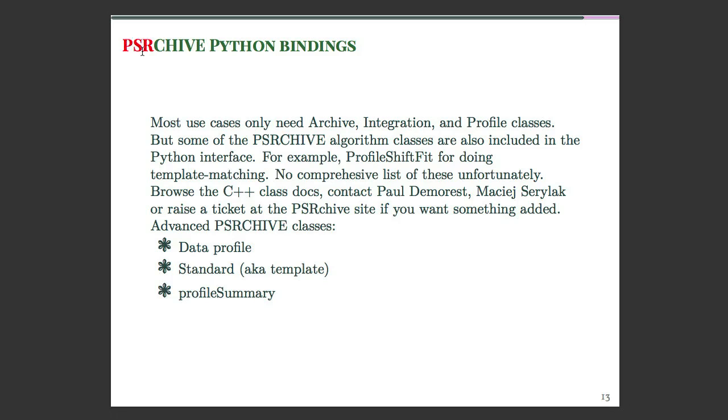Also, just so that it's clear, the .ar extension is meaningless. It just stands for archive. You can take any input format and convert it to PSRFITS. I prefer to work with PSRFITS because I tend to remember the header keywords better, but you can use anything from Arecibo, you can use stuff from Westerbork, which are unique formats, but then you'll have to refer to the keywords for the headers.